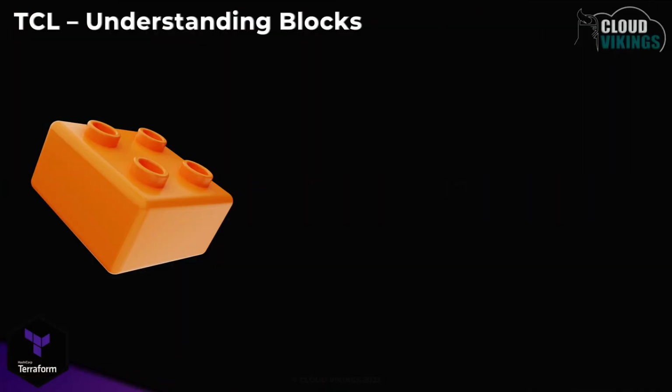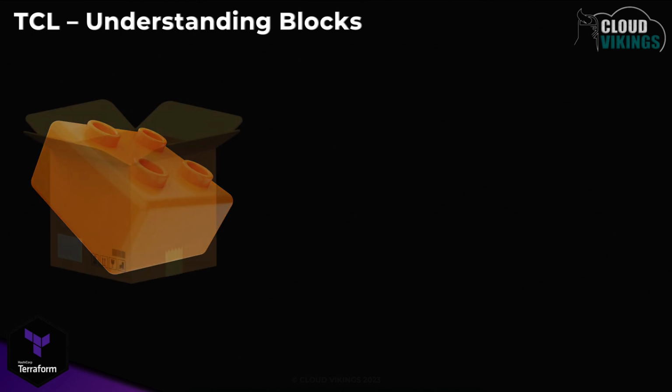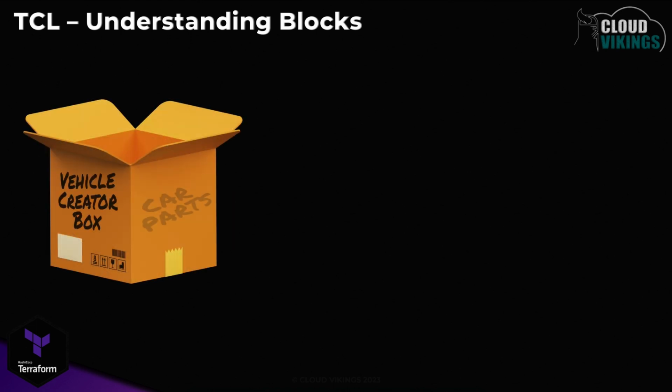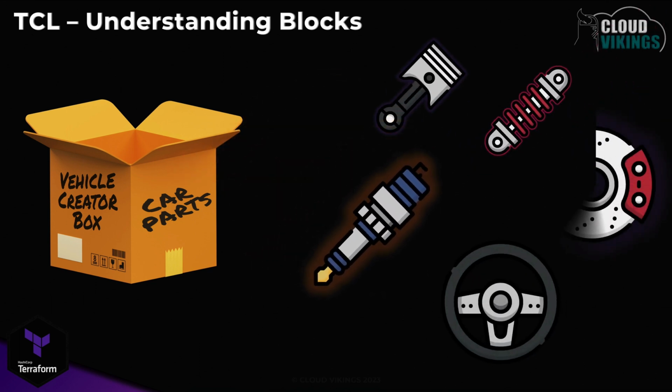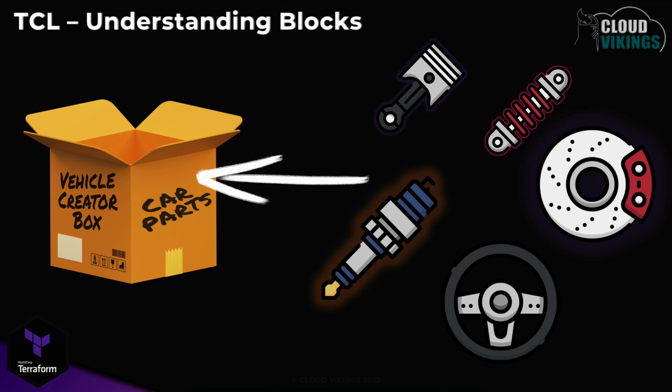The Terraform configuration syntax has a few simple parts we need to be aware of. First, we'll be taking a look at what are called blocks. Let's take a look at a simplified example here to help understand these blocks. You can think of blocks as a type of container or box. On this box, we can have a number of labels that define what we can put in that box. Then within the box, we can provide a number of allowed items which are related to that box type.